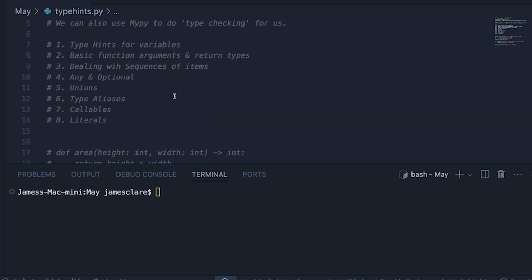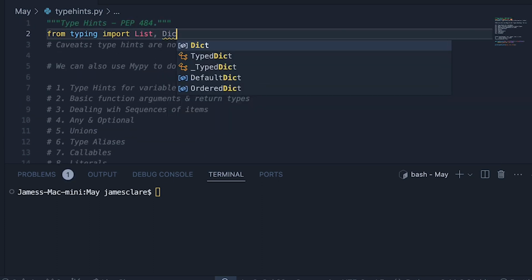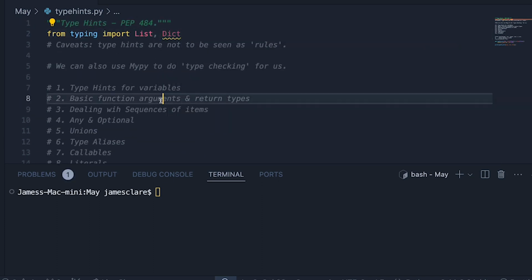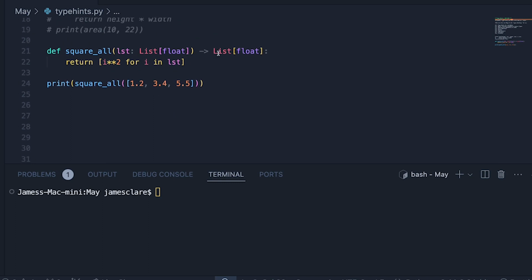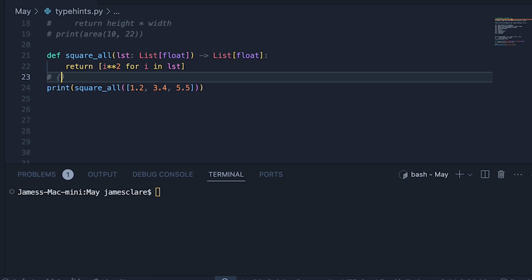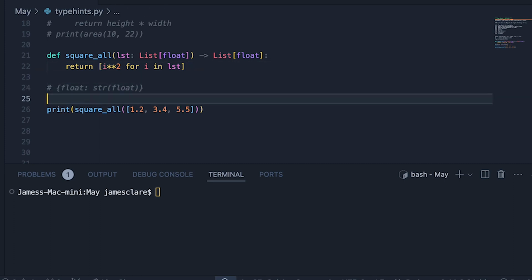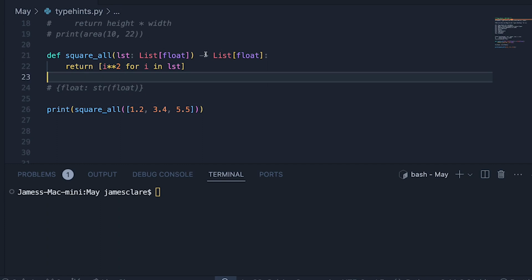Now let's take this one a step further. Let's also bring in the dictionary one as well. Now suppose you wanted to make this return a dictionary comprehension. So suppose, for example, you want a dictionary to have the format like the first number can be a float, and then it'll be like this here, and maybe you want to return the float as a string like this. Bit of a strange comprehension, but just to show the idea of how this would work.